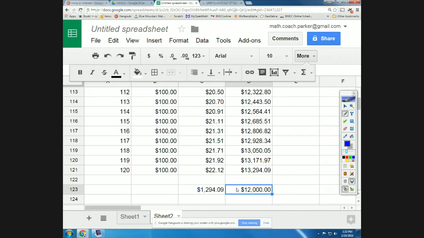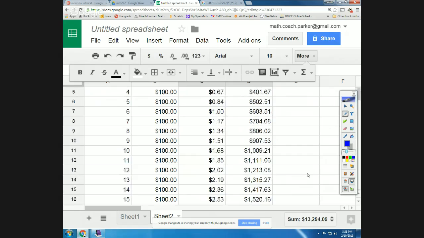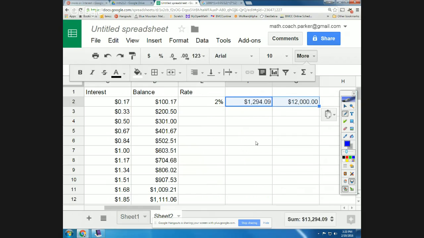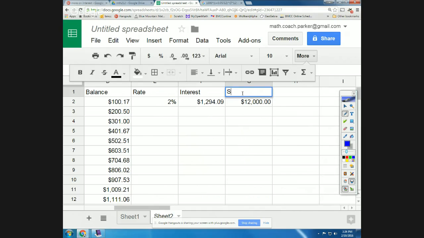But I could easily tweak the way I set this up. Let's cut them out of there and put them at the top, off to the side here. So this is interest. Some payments. I could make it 5% and see if there's much of a difference. At 5%, I make $3,500, almost $3,600. Maybe I find a really great investment at like 8%. I'd make $6,000. Half my money over.